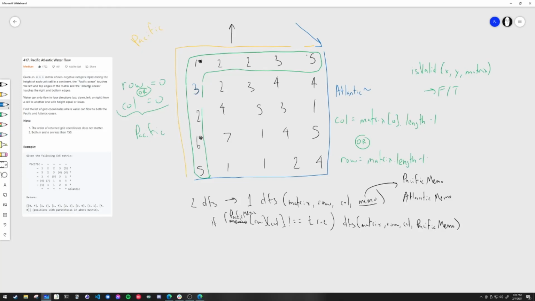Okay, so all I care is that any of the waters that's not contained inside the green lines that you drew, which is the Pacific, which is the first row and then the first column, right? So 1, 2, 2, 3, 5. That's the first row. And the first column 1, 3, 2, 6, 5, right? Yeah. So we're basically trying to look for waters that could flow into whatever's inside the green container and hit the boundary.